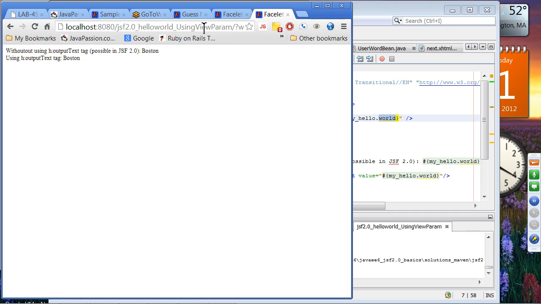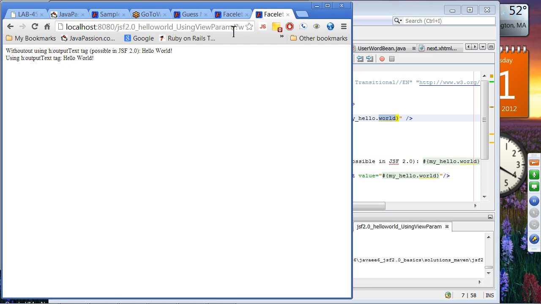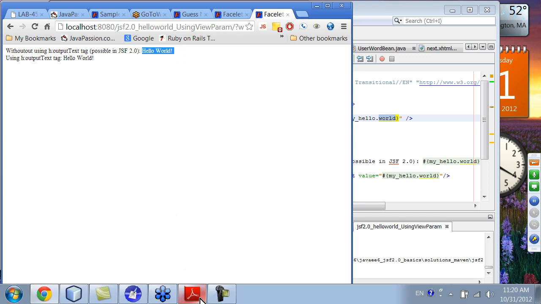Okay, if I provide a different value like world xxx, which is not the correct key value, then of course it will display the old existing value, which is hello world. Okay, so that's view param.